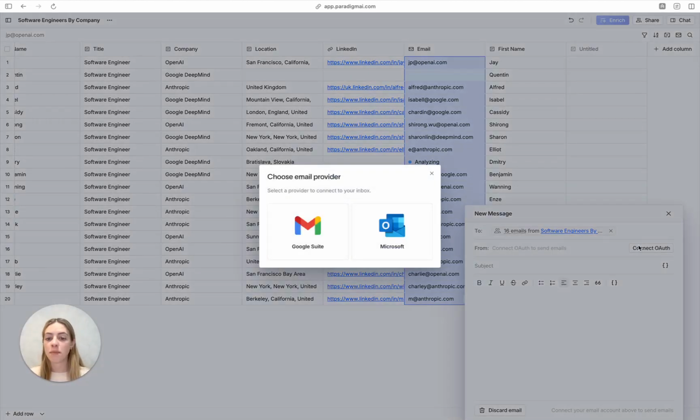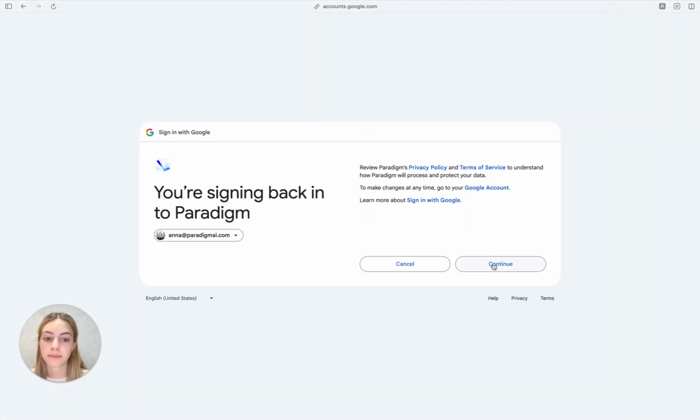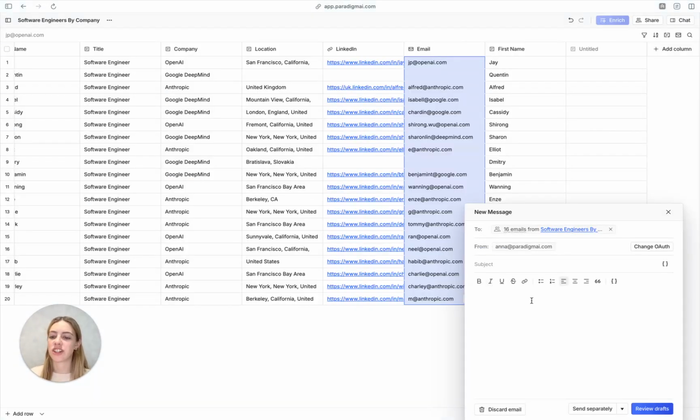As a next step, we can connect our own email account. So here I will connect my Gmail. And this means it will send from my inbox. It will be connected to all the same integrations that I normally use. So if I have auto CRM integration set up, that will all work the same way, and I can reply to the email right from my inbox as opposed to from Paradigm. So Paradigm can just be used as the send-off point, and your normal flow can be used for all responses and follow-ups.